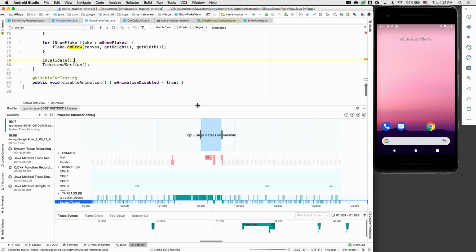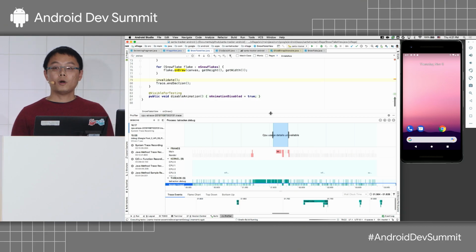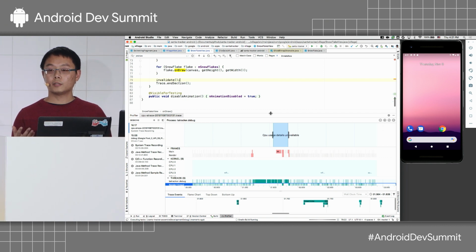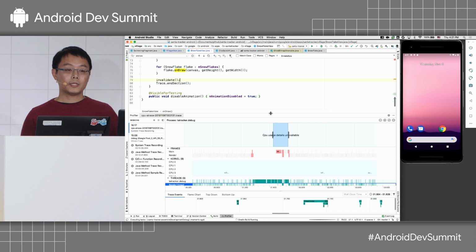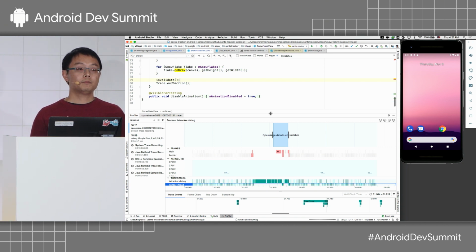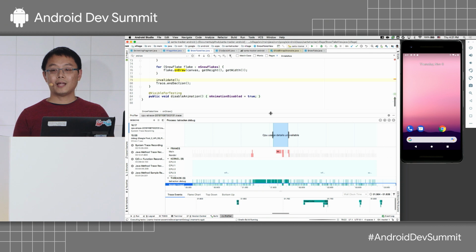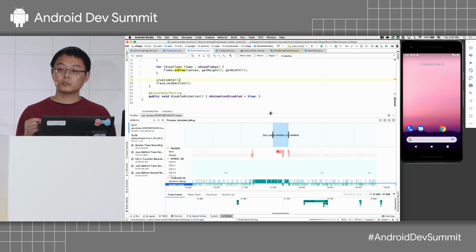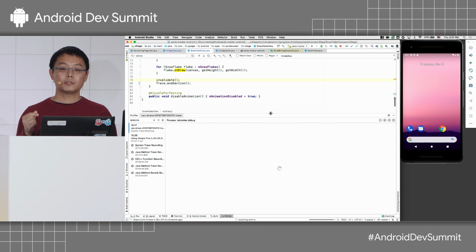While we are waiting for the build, you may wonder, if I want to know how long those two methods are taking, why don't you use the trace Java methods, that type of CPU recording you were talking about moments ago? I would say trace Java methods is very powerful. It's very easy to use, but it has significant overhead because the Java virtual machine is collecting data every time the execution enters a method and every time the execution exits a method.